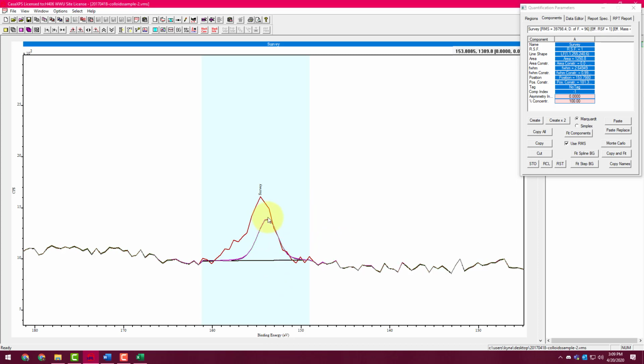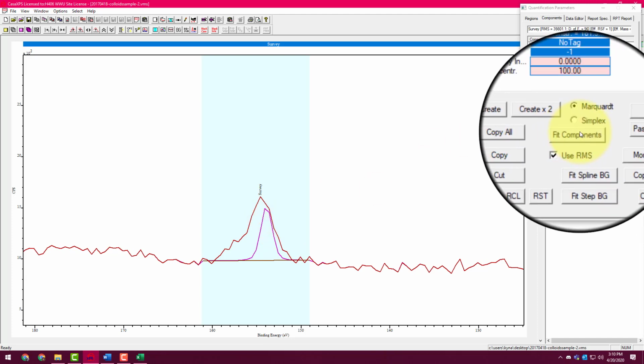If you click on the top of the peak, you can change just the height. And if you click on the sides, about the full width half max point, then you can get the peak to go narrower or broader. There's not actually a lot of reasons that you need to be manually editing them, moving them around, but sometimes it's just handy to make things look a little less complex and cluttered up. The button to have the software fit the component to the peak is this fit components button right in the middle down here.